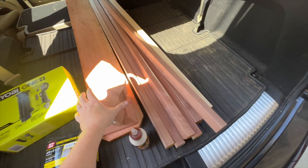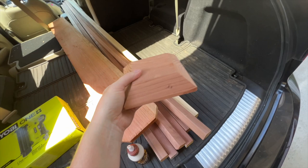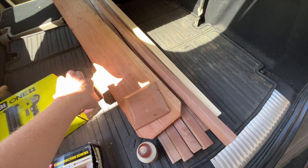So for the materials, I got 7 of these 2x2s. I've got 1 of these posts, and this one I accidentally got a little too wide. This is a 7.5-inch wide. You only need 5.5-inch wide. And then I got this post top with the other post top to put on top of it. So that's the wood material you need for this project.